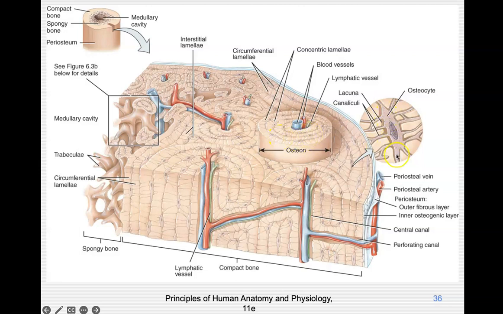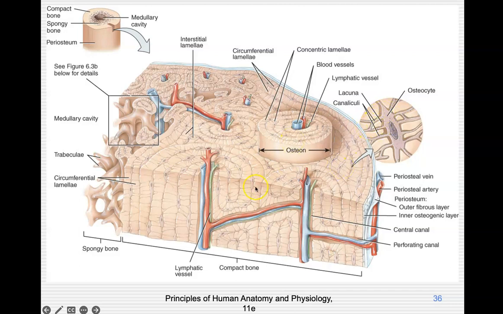And so I like this drawing here because you can actually see the lacuna, which is the space that the osteocyte is trapped in. Remember, as it secretes matrix, and that matrix calcifies, it's trapped in this space called the lacuna. So here's your osteocyte. And then these osteocytes, again, have to have a way to transport nutrients from one osteocyte to the next, as well as a way to communicate with each other. So they have these canals and extensions off of these osteocytes called canaliculi.